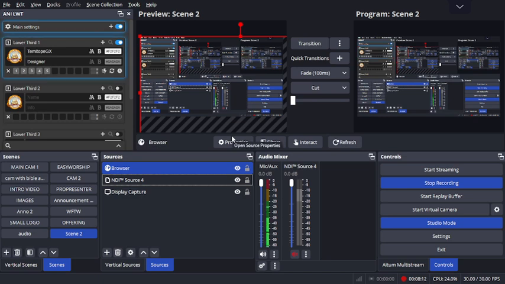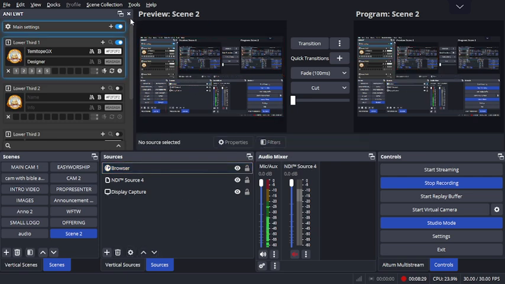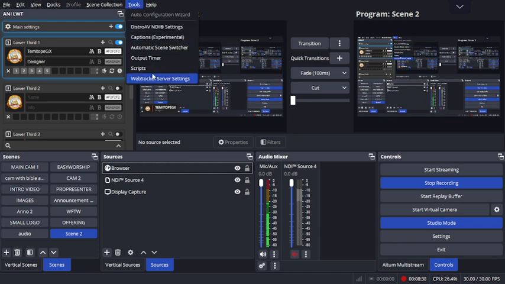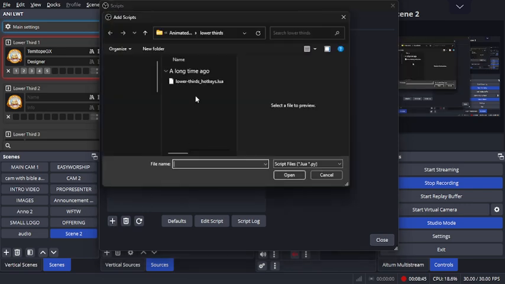So I'm just going to press Ctrl F to resize it to normal screen. Okay, now ignore that. So here's the browser. If you trigger this, you can see that it's shown here. But because, like I said, I've done this before, that's the reason it's shown. But before your own is going to work, you need to come to here, script. So you are going to add the new script.